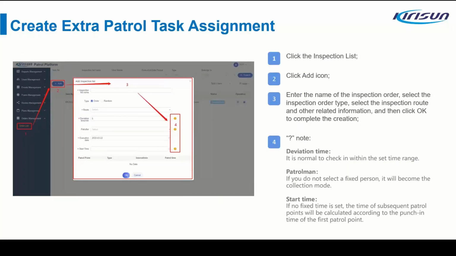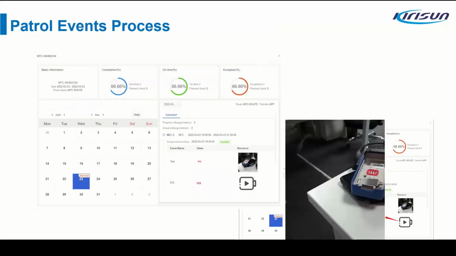To create an extra patrol task, click the inspection order, then enter the name and select the order time and the route and the related information, and click OK. We can check the patrol plan and the event reports on this page.